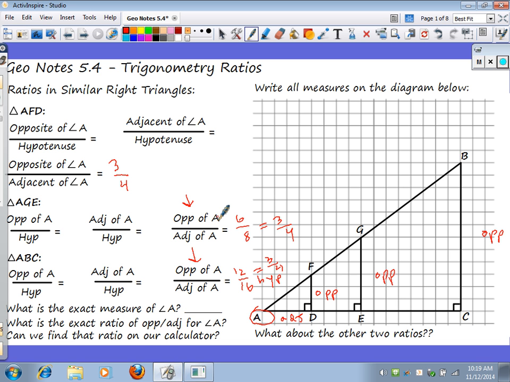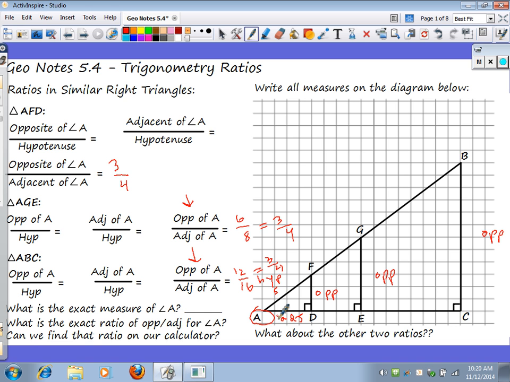Now, one last little side note on this slide, and then I'll move to the next one. You notice this little triangle? You see how we had a 3 and then a 4 down here? It's actually a Pythagorean triple. Because if I did the Pythagorean theorem, 3 squared plus 4 squared equals c squared, I would end up with a 5 for c. And this length would be a 5 right here. So they'd all be whole numbers, and that'd be a right triangle. So it would be a triple.